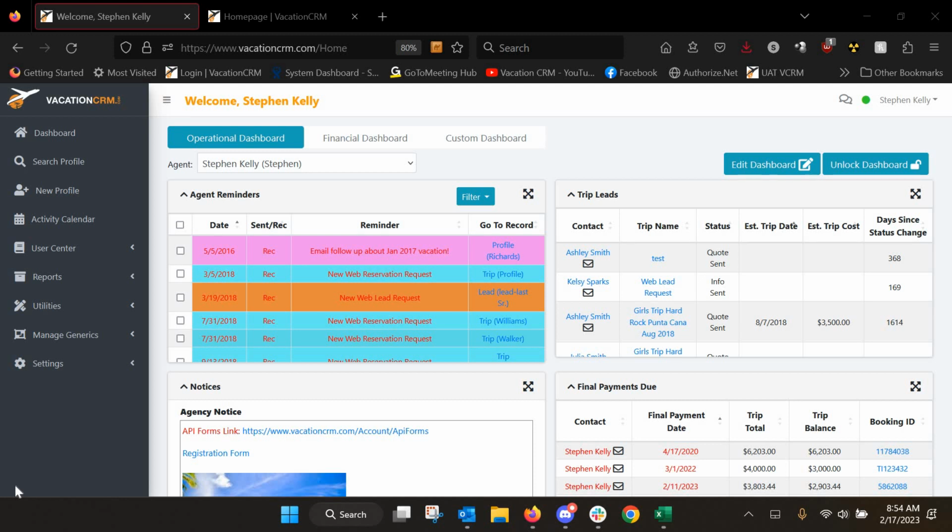So these forms are not really tied to creating a trip or creating a payment or anything like that. They're just going to be a simple form that you can send. You can customize what it has on it, the disclaimer, the checkboxes, signature, stuff like that. Send it to the client, and when they fill it out and submit it, it will attach the signed version of that form to the client's trip.